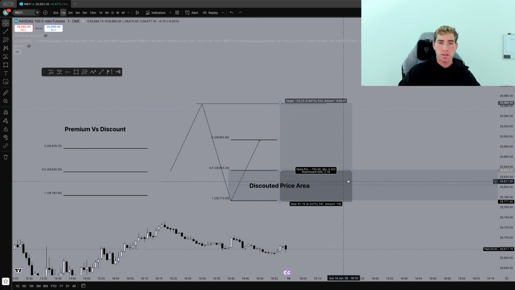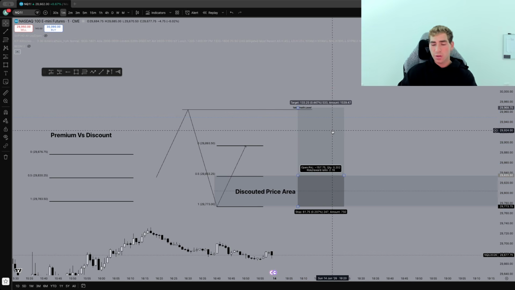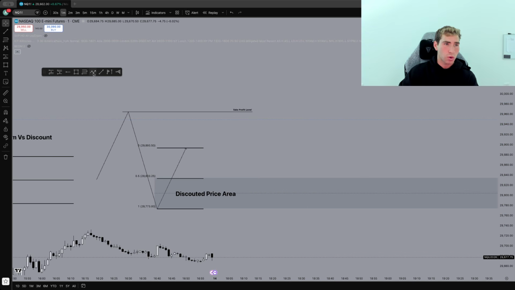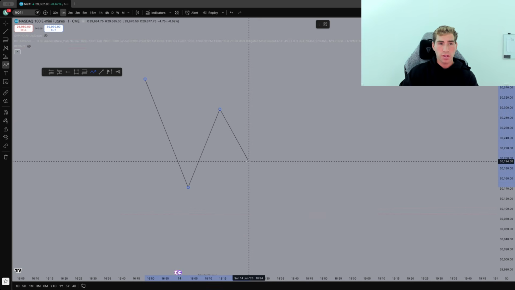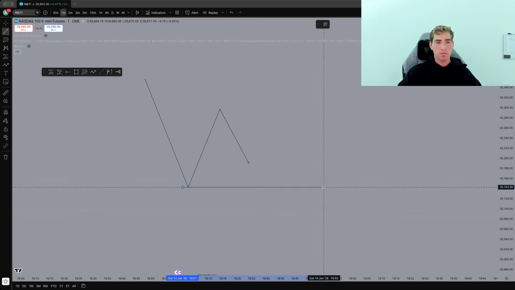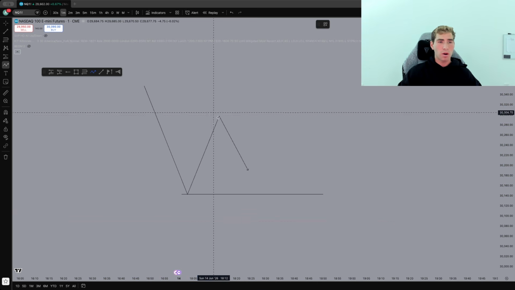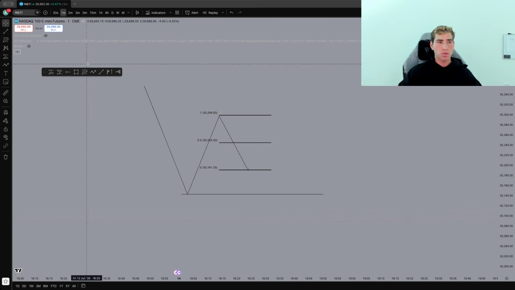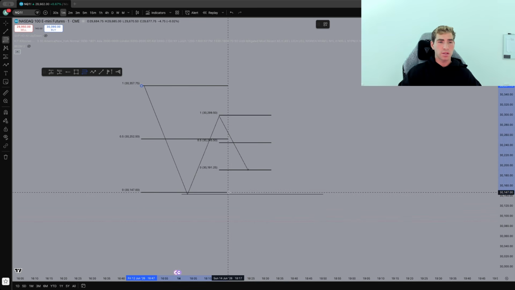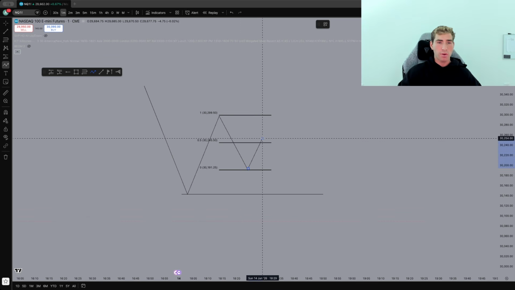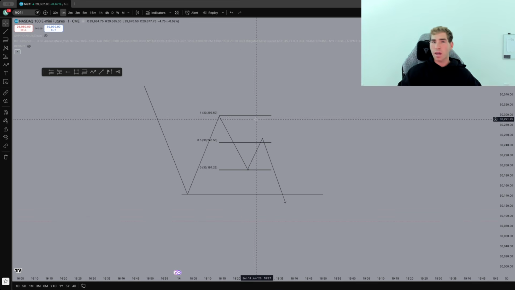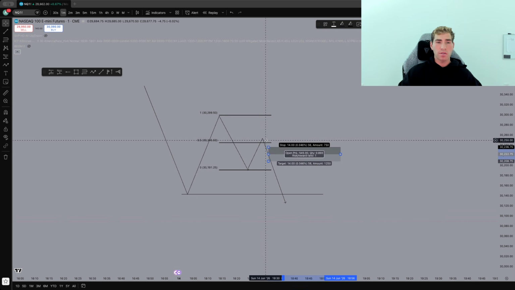You can put your stops here like this, essentially, right? This is how you'd use it on a day-to-day basis. How would you use it for a short level? Well, the exact opposite. You have this range right here, and this is your take profit level. You want price to tap into it, and if we look at this leg right here, we could see the reason price went lower was because it went into 0.5 of this range and then went lower. Now in this leg, we want price to go back to 0.5 and then go to our take profit, and we'd find some sort of entry out of this area, right?